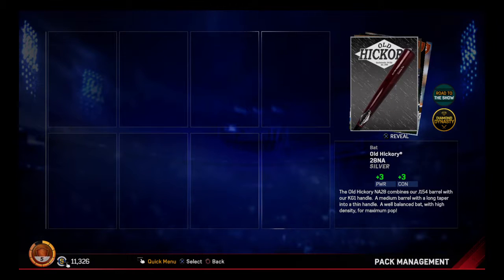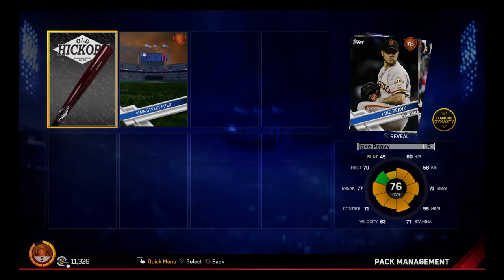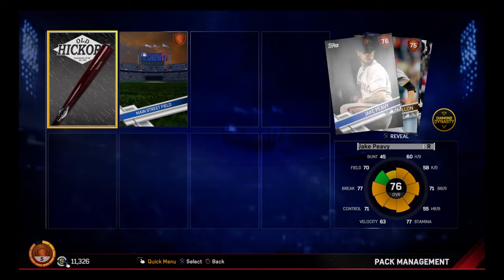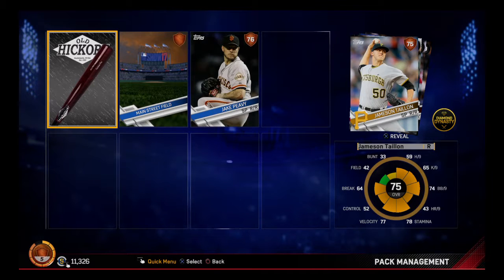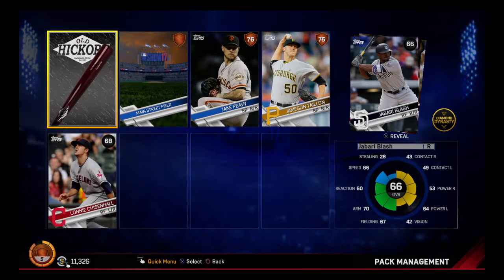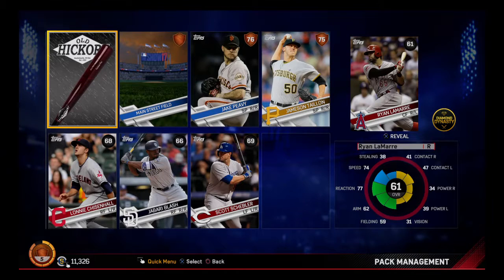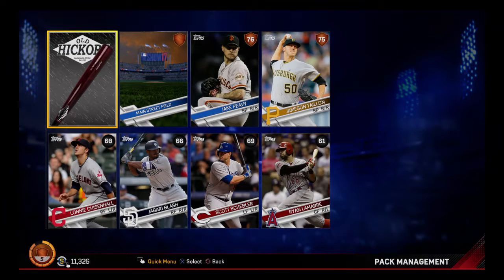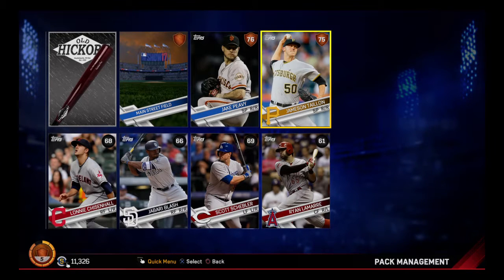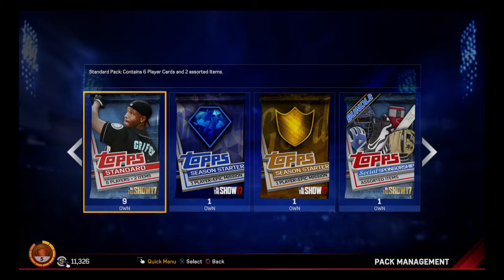Okay, so here we go. Old Hickory Bat. Alright. Main Street Field. Jake Peavy. I remember Jake Peavy there. Jameson Taillon. Nice rookie right there. Lonnie Chisenhall. Jabari Blash. I have not heard of Mr. Blash. Scott Schiebler. I haven't heard of him either. Ryan Lamar. Have not heard of him. Alright, so yeah, Jake Peavy and Jameson Taillon. I like those two right there. And they're pitchers too. I like to play defense when I play baseball.